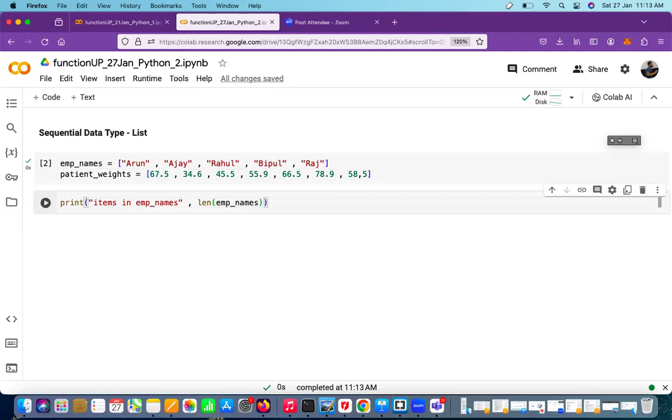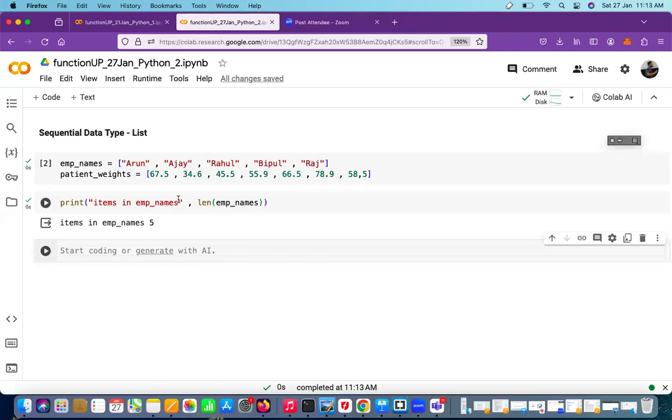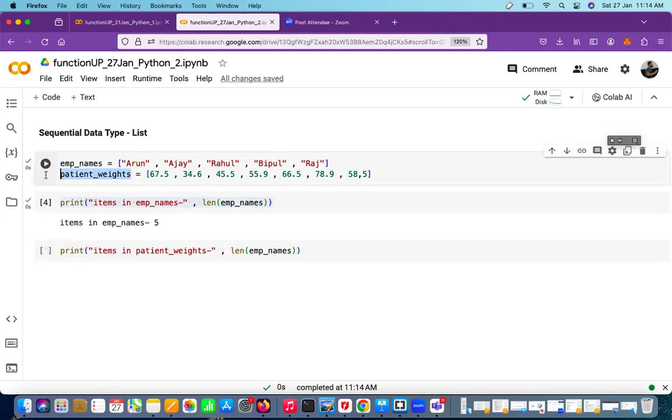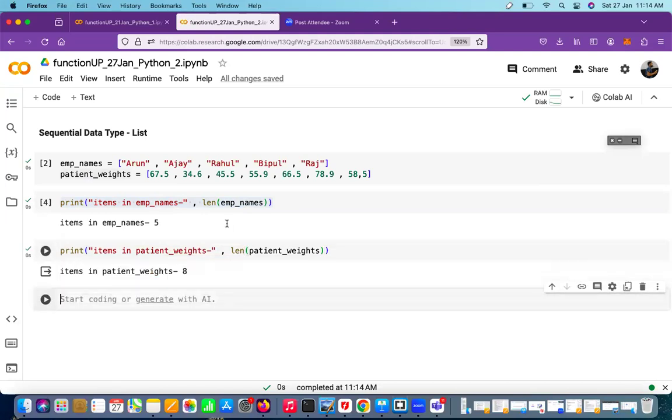The len function can help us. This is what we do. Thereafter, if we have to identify the items in patient weights, I can use len of patient weights. There are 8 over here, right? So this is how we can work upon it, isn't it?